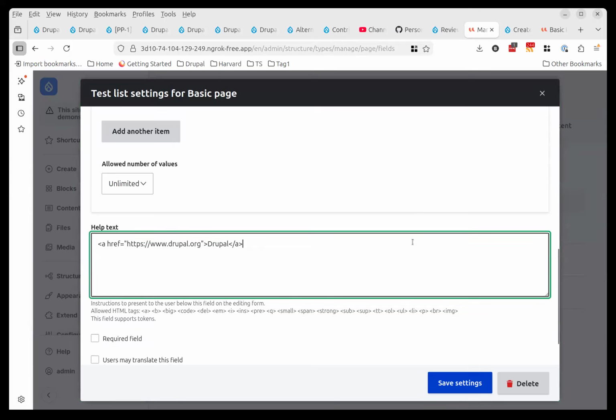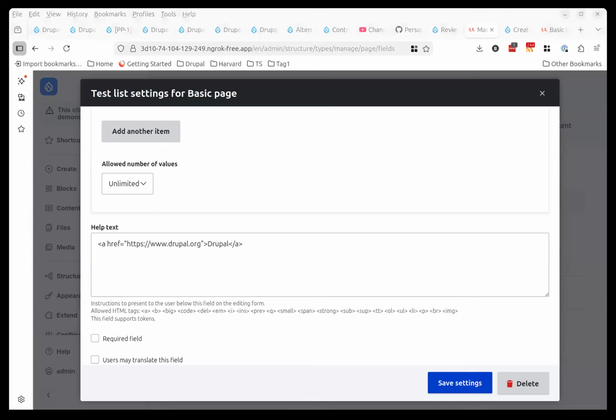I mean, keep in mind, anytime you add a configuration form, you're making the system as a whole less usable, just because it's more confusing.